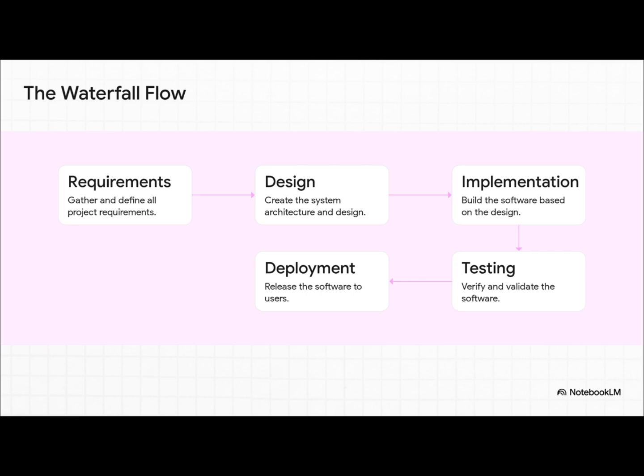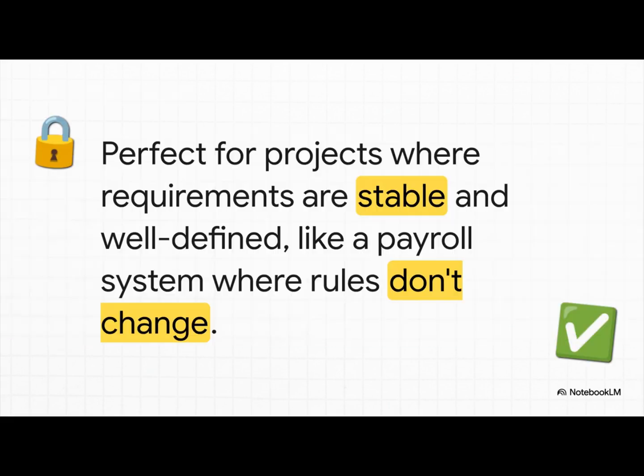The biggest risk? You might only find out if you've built the right product at the very, very end of the line. Now, you might be thinking, wow, that sounds incredibly rigid. And you're right, it is, but it works perfectly for projects where the rules are set in stone and just aren't going to change. A company's internal payroll system is the classic example. The requirements are clear, they're stable, and they're well-defined from the get-go.